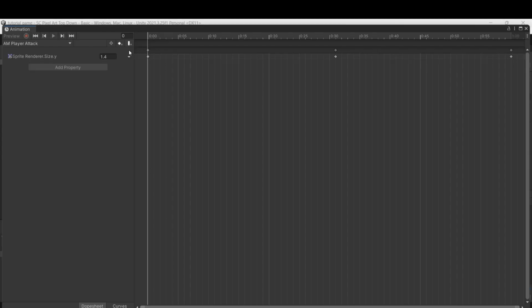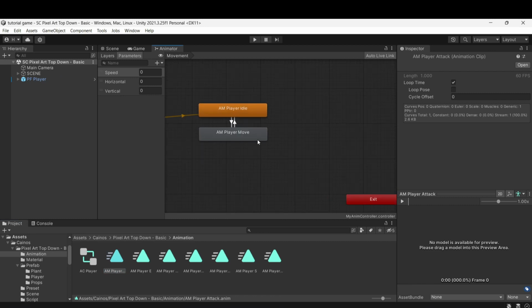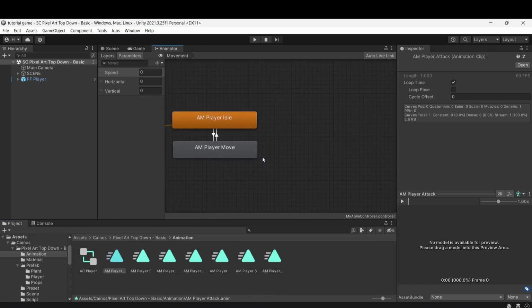And change those values from 1.2 up to 1.7, and then again to 1.2. So this is going to make the movement more significant, and I think that's a good thing to have for attacking.